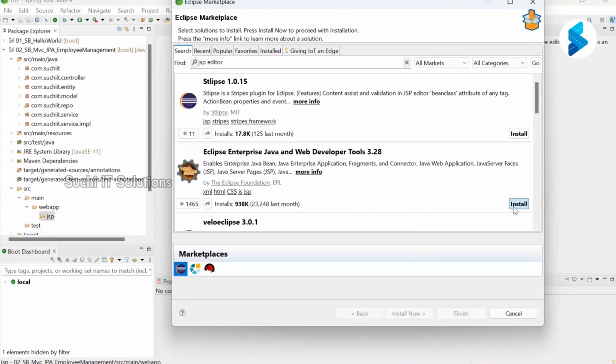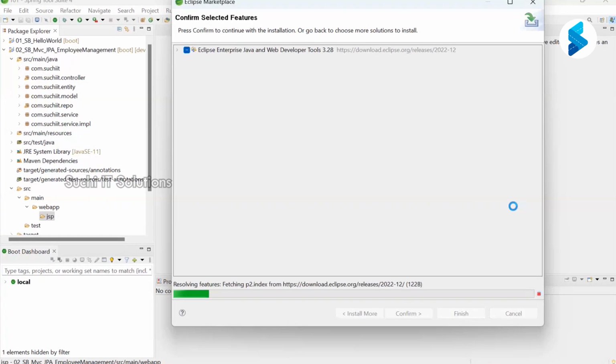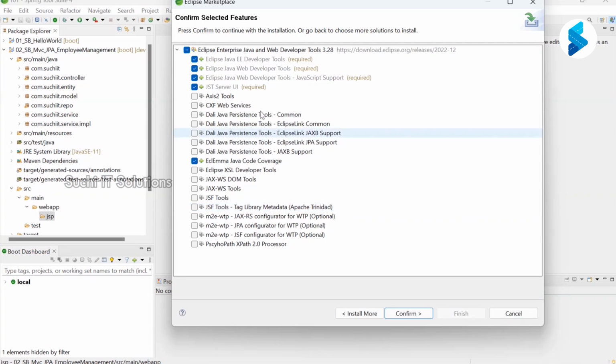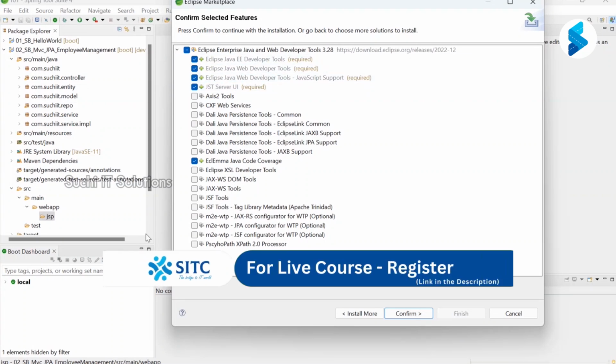Don't use Eclipse in the normal version. Yeah, that's it. These are the tools that I required. Best tools.